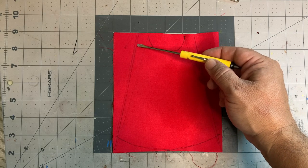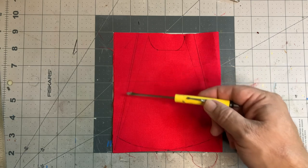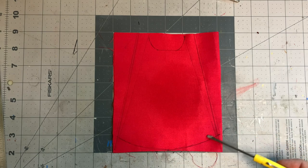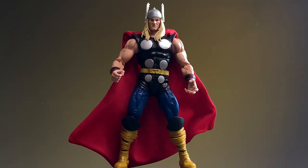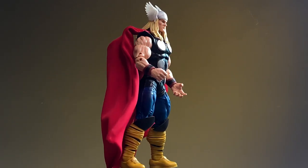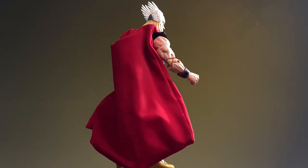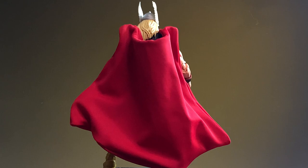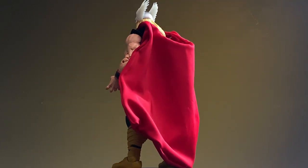This is my actual first failure that I'm showing you — the preliminary attempt. On the left side you can see the outline I'm going to stitch, and there's also a line on the inside where I'm going to add a wire pocket. This is the result of the material I used, which is not the best — it's a beautiful soft red material, it looks great in hand, but it doesn't stitch properly. It ends up looking like a parachute or a pillow sham. This is stitched with wire on the inside using that pattern.